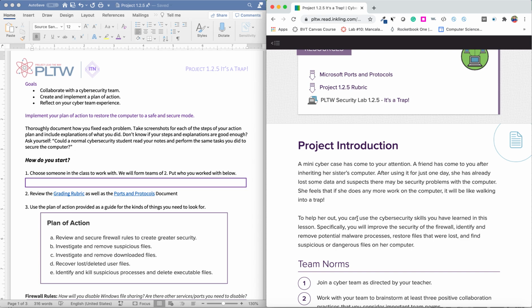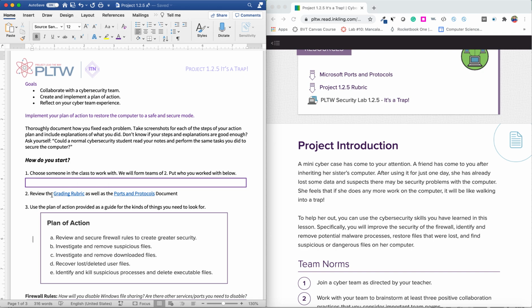So you're going to work in partners for this. In your document here, you can actually put the name of your partner here. Both of you will have to fill out this document. So just because you're working in partners doesn't mean you can just submit one. You're both going to have to submit your own. I understand that your answers are going to be similar because you are working in a group. That is fine. So you can put your partner's name here.